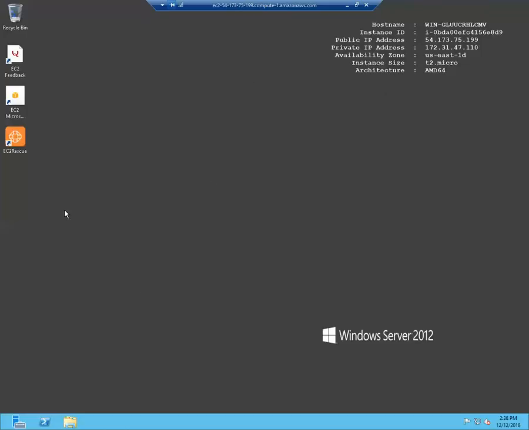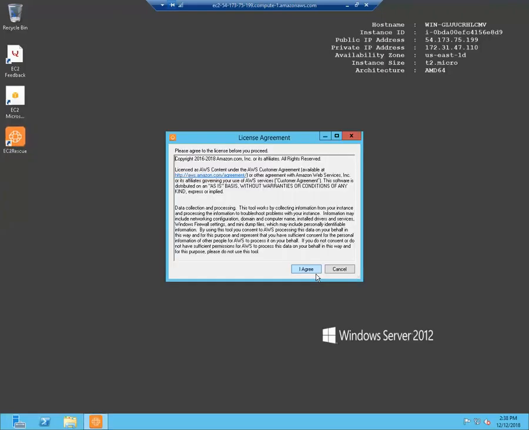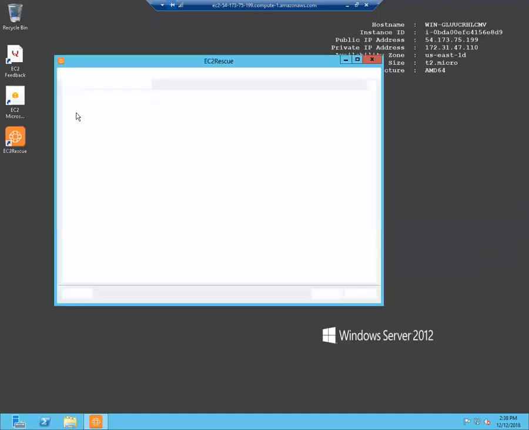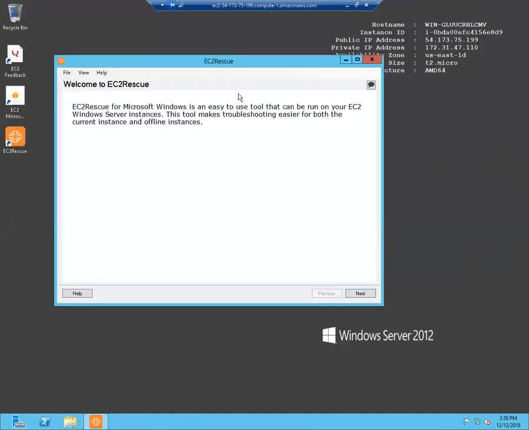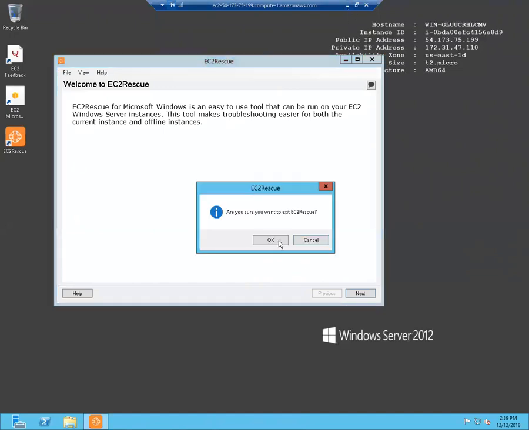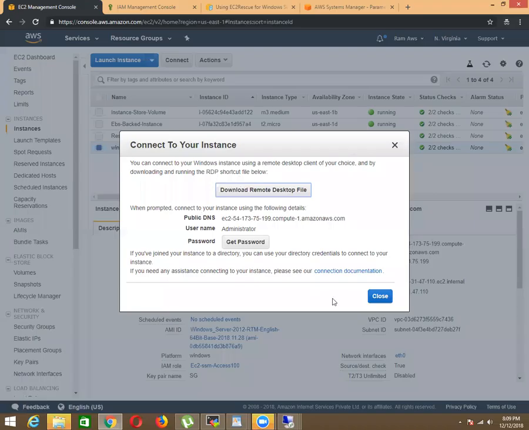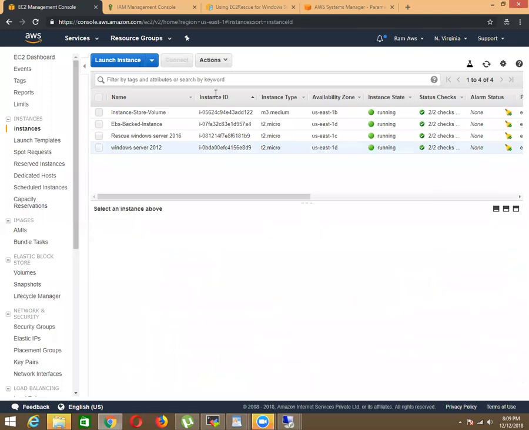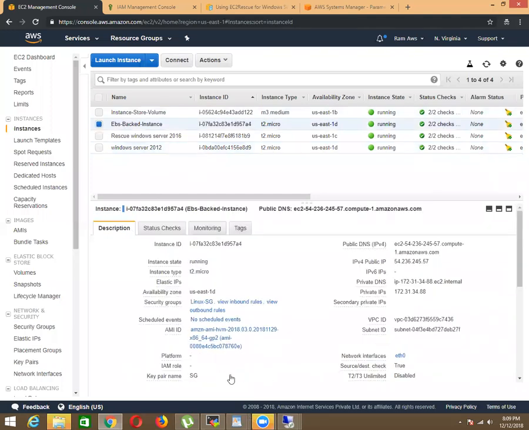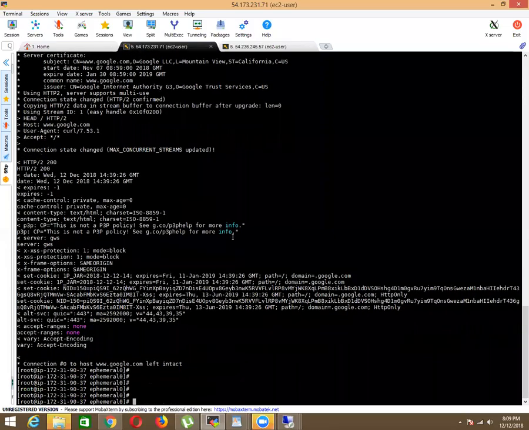Okay. So this is done by SSM, which is already installed as EC2 Rescue disk, and double click it, agree to it, and there we have it already. If you have any problem, rerun it again and you will find the new password. Okay. So this step is only for Windows, but for Linux there is no such step because for Linux there is no password. Already I told you how to manage a Linux instance with the key file.